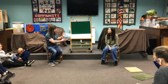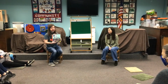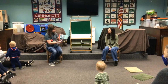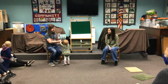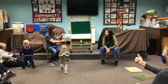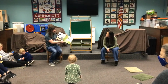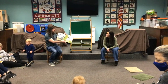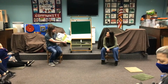All right, now it's time for our second book today. This is called Good Job Peekaboo Zoo. So we're going to see all kinds of different animals in this one, and we're going to try and guess what we think they could be. And this one is also by Jane Cabrera. Okay, Peekaboo Zoo. You want to sit by Mac? Mac, tell us. I wonder what this one could be. See some dark eyes? Good job, Mac.